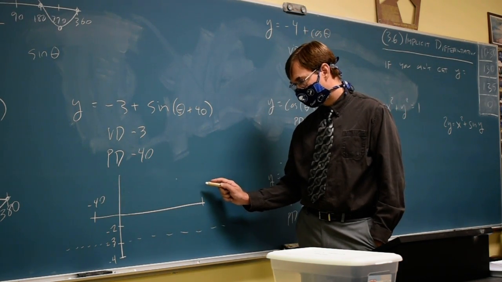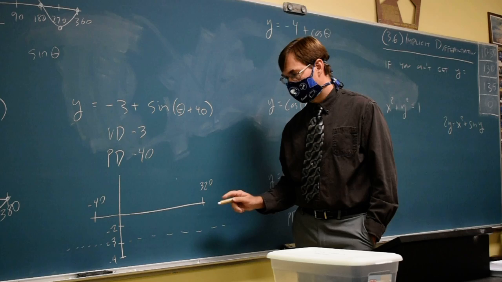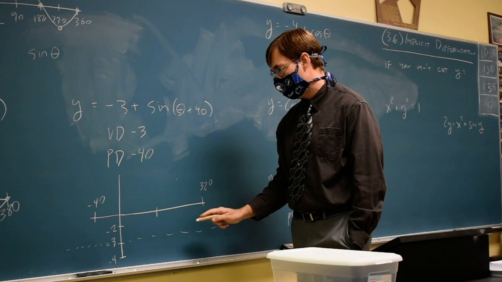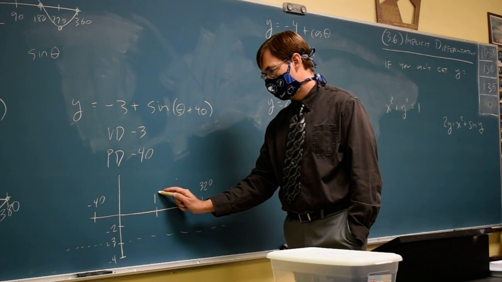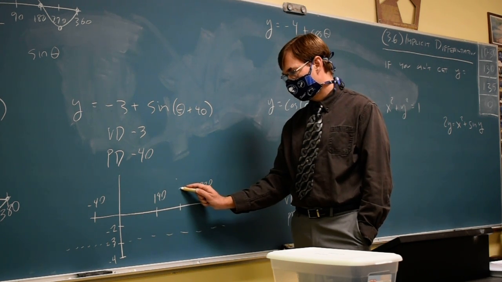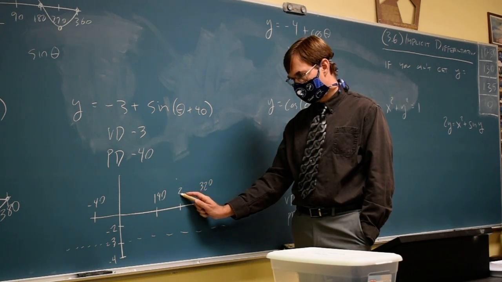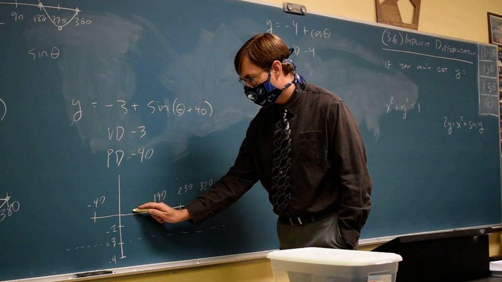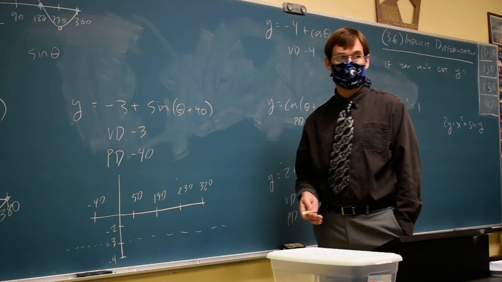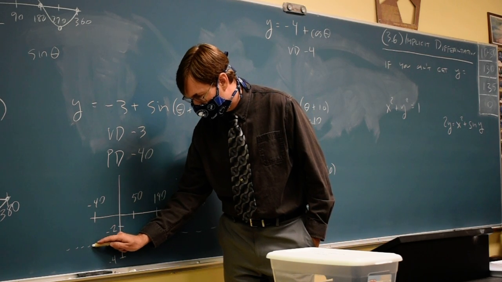Finish line? 320, because it's still 360 later. In the middle, you could either average those numbers or you could subtract 40 from anything. In the middle, 140. To the right of the 140 is 230. To the left of the 140 is 50. And then where's our first block going to be? At the -40 and down 3, lined up on that axis.